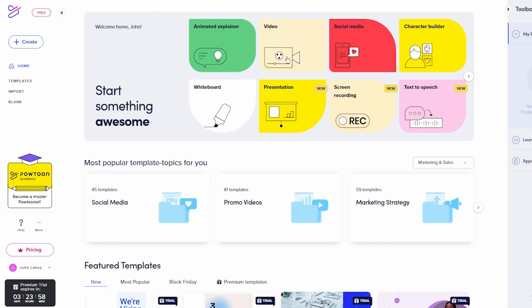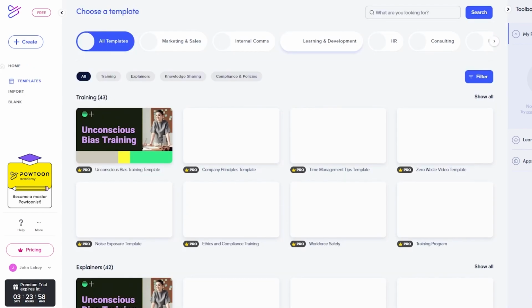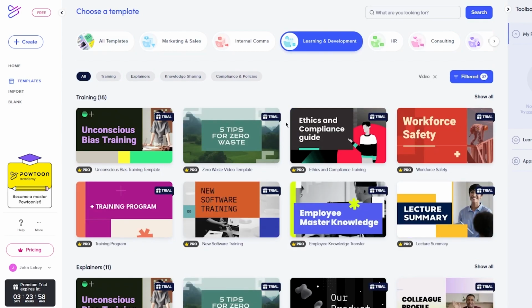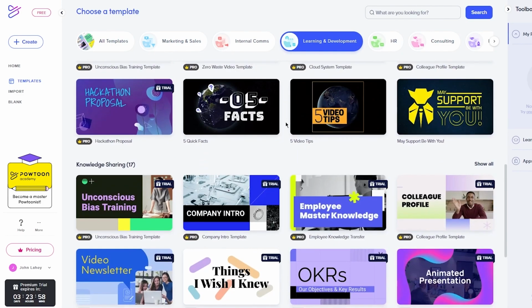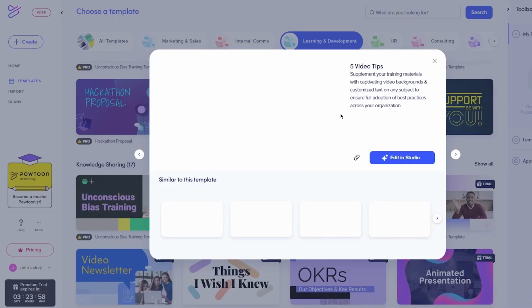So I'm going to go ahead on video first. And once you come to video, it's going to take you through the video workspace where it gives you all these different types of templates that you can start off with. So let's say I'm going to go with this template and I'm going to click on edit in studio, and it's going to take me to the studio to actually edit videos. So it loads us into the video editor. And as I load in, I'm going to start explaining the shenanigans and how you can mess around with it.